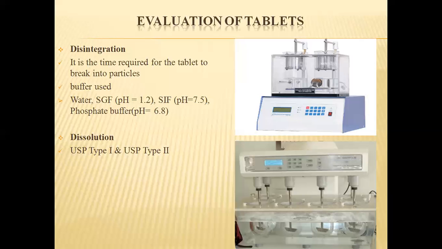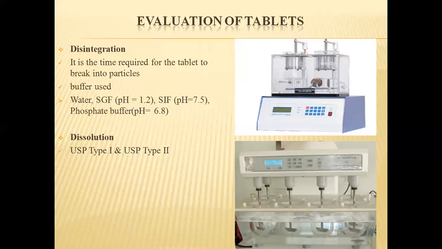After 60 minutes, we have to remove the assembly from the liquid and observe the tablets. The tablet passes the test if all the 6 tablets are disintegrated. The test should be repeated if some tablets fail to disintegrate, and 12 additional tablets should be taken for repetition of the test. The tablets pass the test if not less than 16 out of 18 tablets are disintegrated.